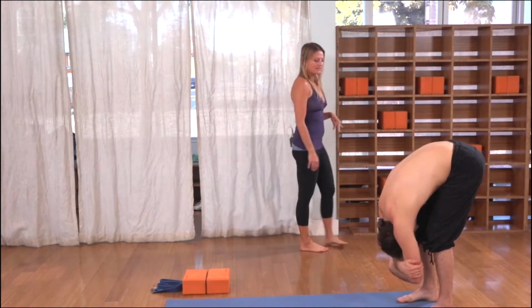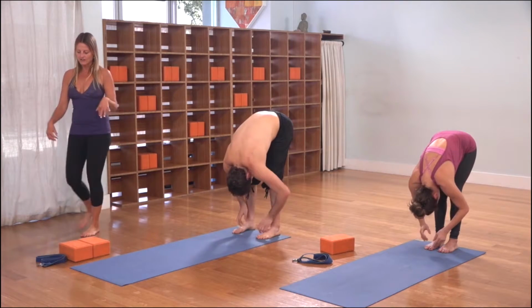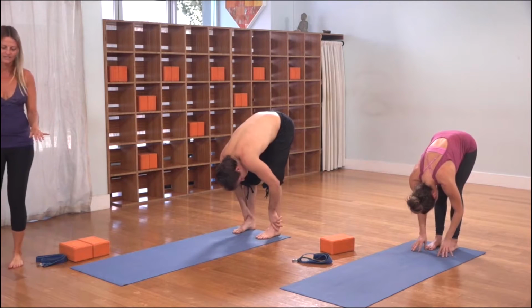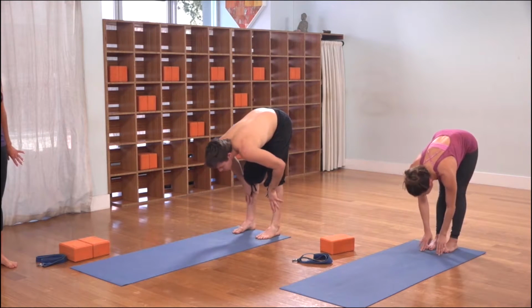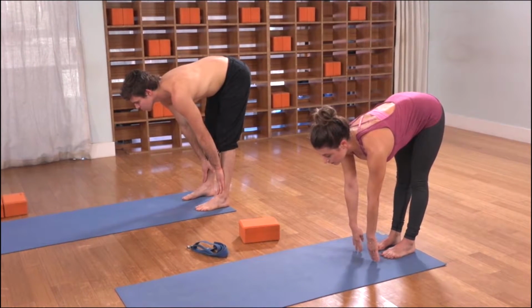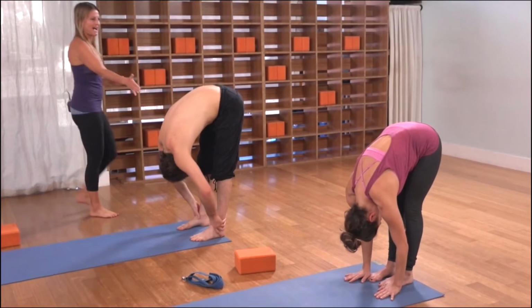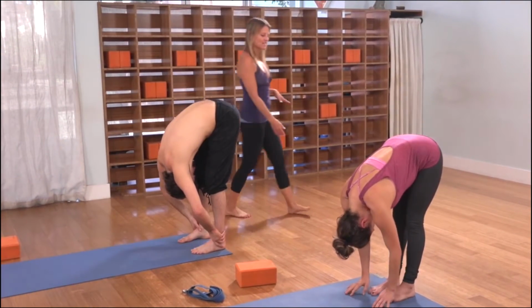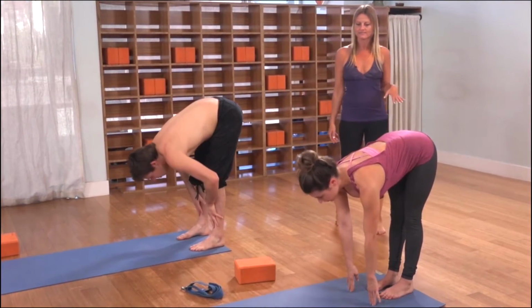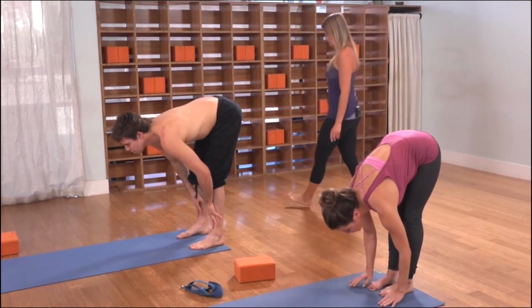Okay, so now I'm going to go ahead and bring your hands on your shins, Casey, and then Lauren, just fingertips next to your toes. You'll inhale, draw your chest forward, so you're in Ardha Uttanasana. Good. Exhale, soften your abdomen, let your heads drop, Uttanasana. So you want to move mostly in your back here. Inhale, firm your thighs, bring your chest forward, Ardha Uttanasana. Good. Exhale, soften your abdomen and fold.